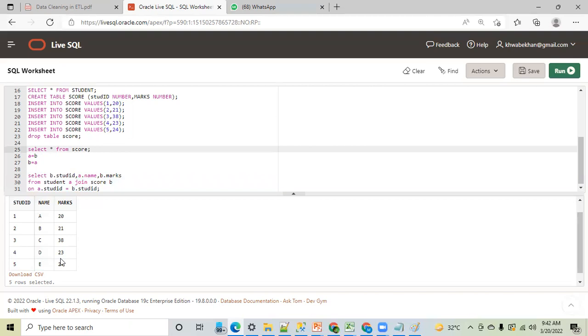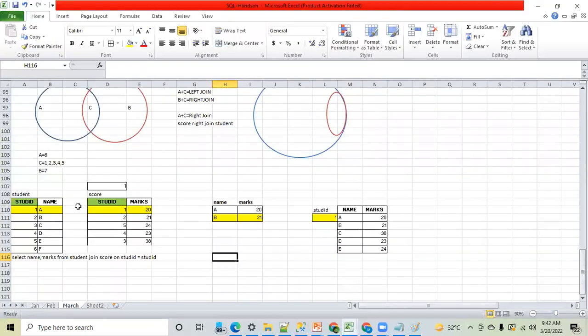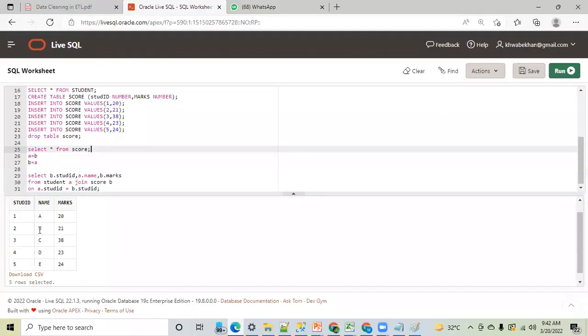So now the principal is telling me that we are showing the marks of all these students, A to E, but we have a new student, F, who has joined our class. Why are you not showing that marks? That marks is not visible here, right? Can you see F's entry here? It is not visible, right?